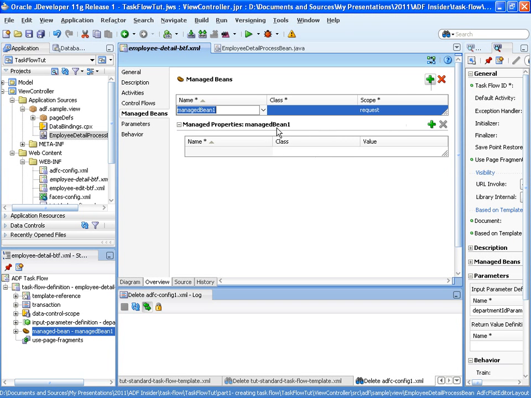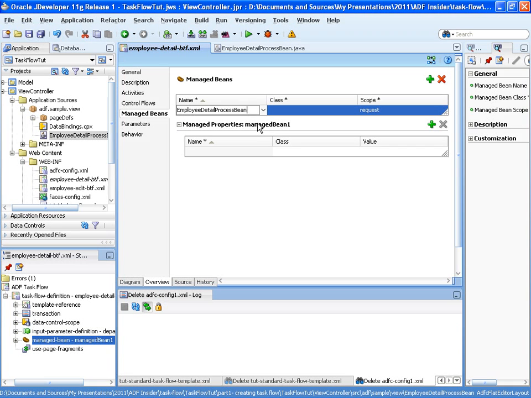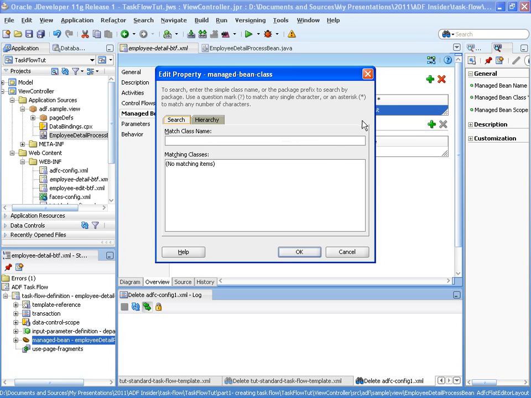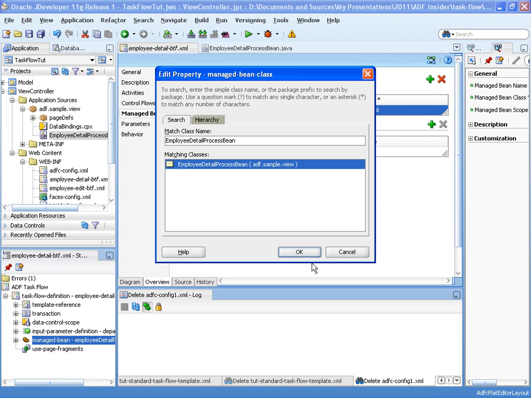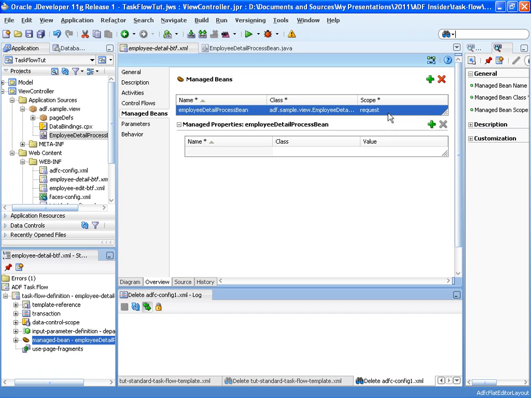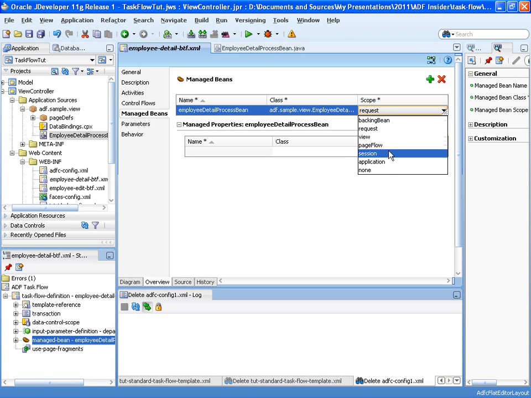So I create a new managed bean. Let's call it employee detail process bean. The class, we just look that up on the class path. Here it is. And the scope we will set to page flow.